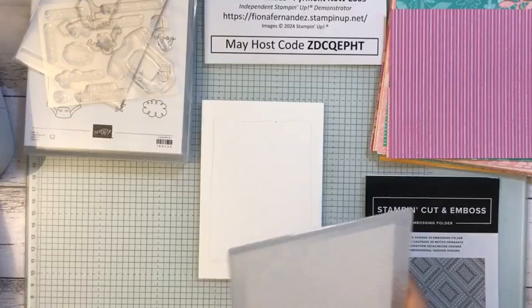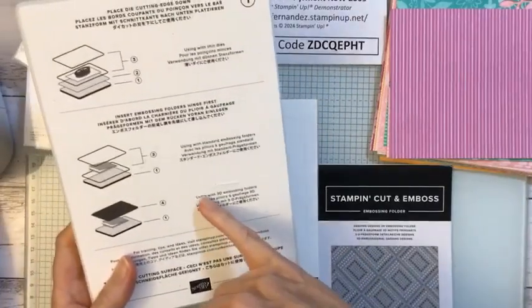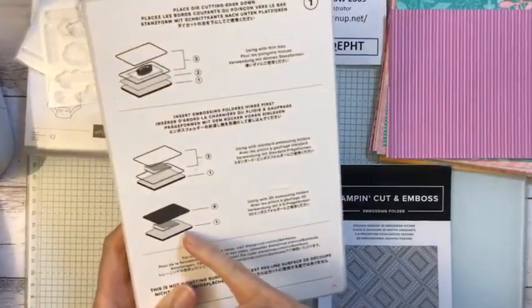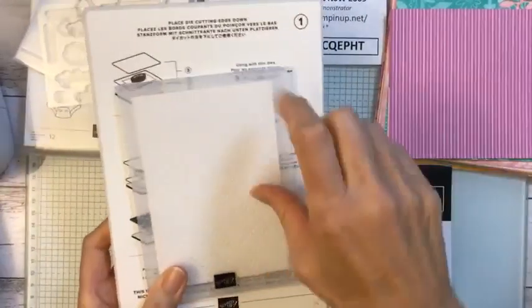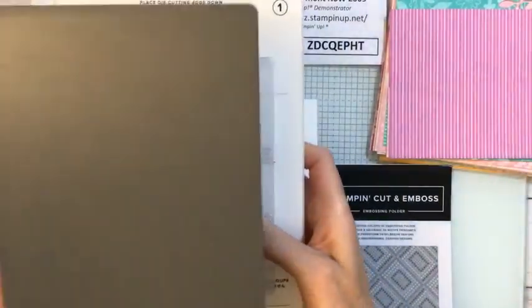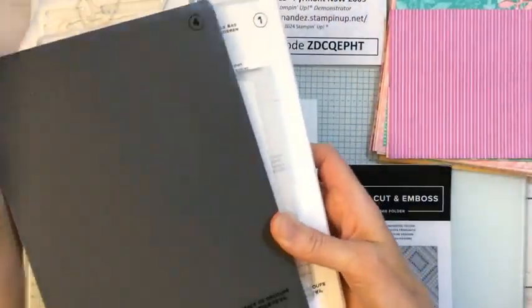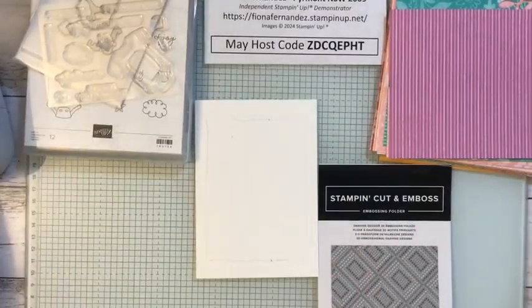So this one I'm just going to put through the big machine, which is over here on my desk. So when you're using embossing folders, this one says 3D on the packet, so it's used with 3D embossing folders. You use the base plate, and then you put your hinge in first, and then you put your number 4 over the top. Put it that way over the top, and you put it through your machine like that. Just pop that through over here. Get that happening.